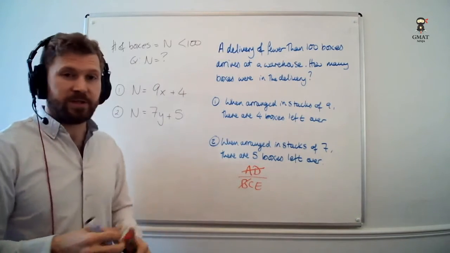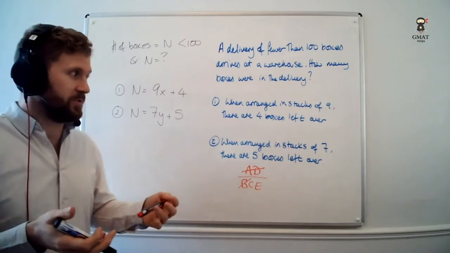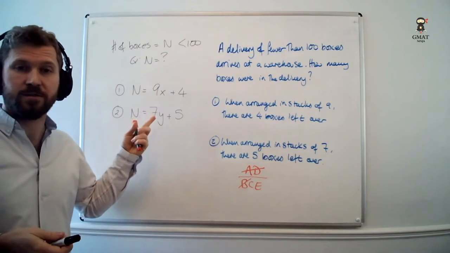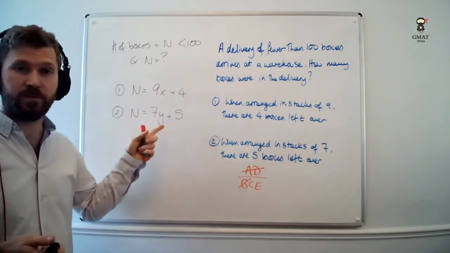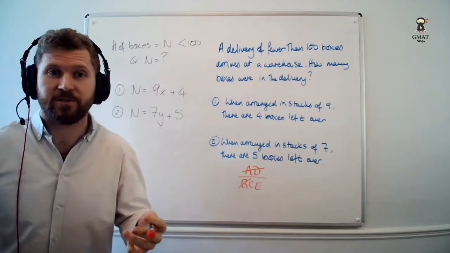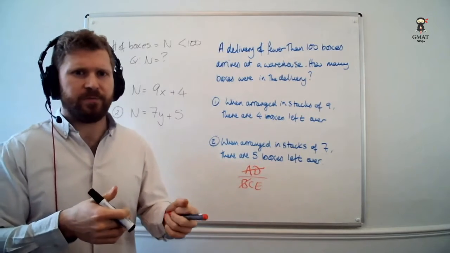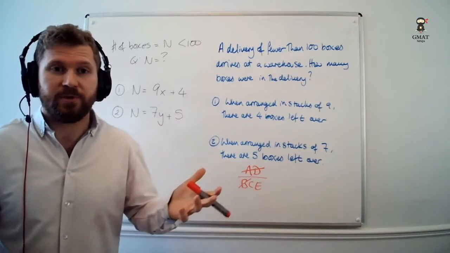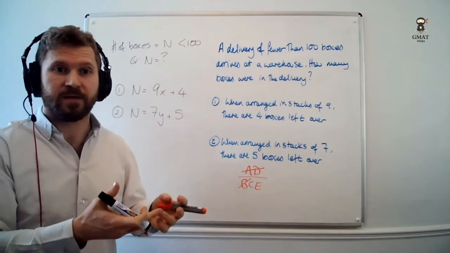Now, putting them together to check whether this is going to be C or E, one thing you might do is look at these and go, okay, well, I've got 2 equations, but I've got 3 unknowns, n, x, and y. Well, I can't solve 3 unknowns with 2 equations, so this is going to be insufficient. And this is where that stupid method that we spoke about up at the start of the video came in. Yeah, algebraically, I can't solve these. There's no way I can do this.